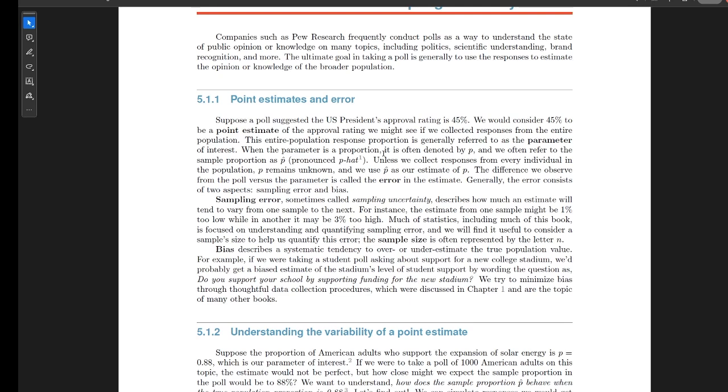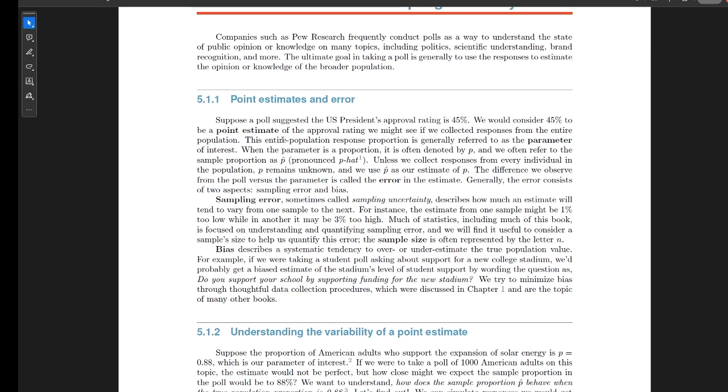So when you measure a point estimate, you're almost always going to be wrong, right? Because like we said, if I send all of you out to do the same survey, you're all going to come back with slightly different numbers, which means almost everyone, and maybe everyone, will actually be wrong in their measurement. That's why a point estimate is tricky. So one of the things we're going to do in this chapter is create what's called a confidence interval. Instead of having a single value that we measure, we're actually measuring an interval over which we say, we think the proportion is in here somewhere.